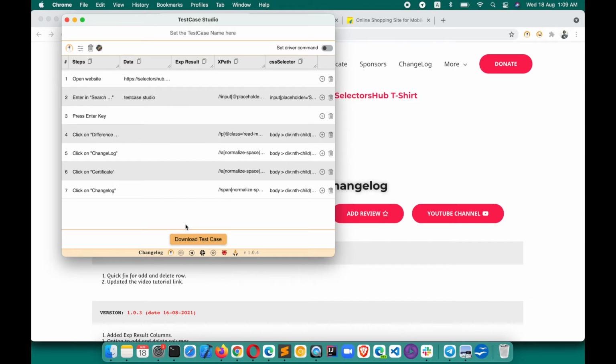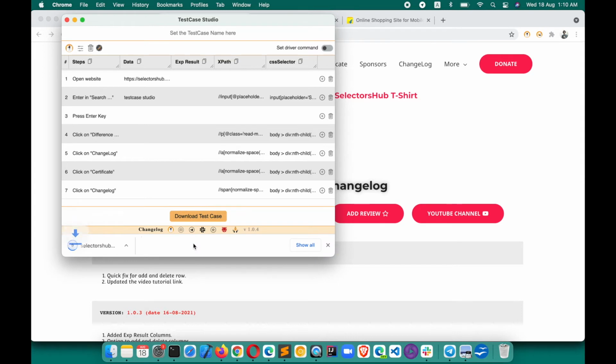From the developer's point of view, it is going to help a lot, because before sharing the build with the tester, they always do at least a basic round of testing. So here they can just start Test Case Studio, and the test case and steps are ready. They can simply download this test case and share it with the tester and tell them that these are the steps to test this functionality. This is how it is going to help developers a lot, and it will save a lot of time for them. Also, a developer can say that I have developed this feature and tested it, these were the steps I followed and it worked at my end.